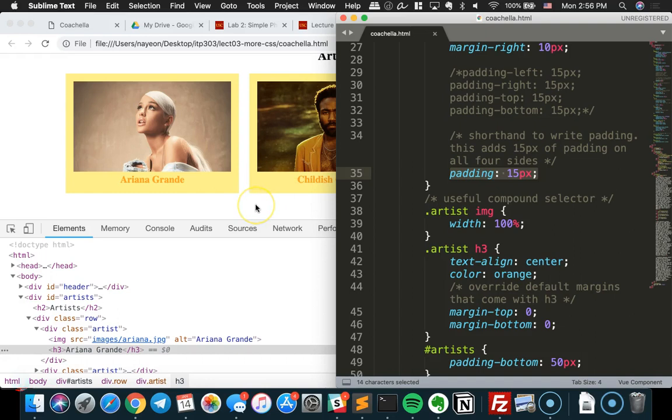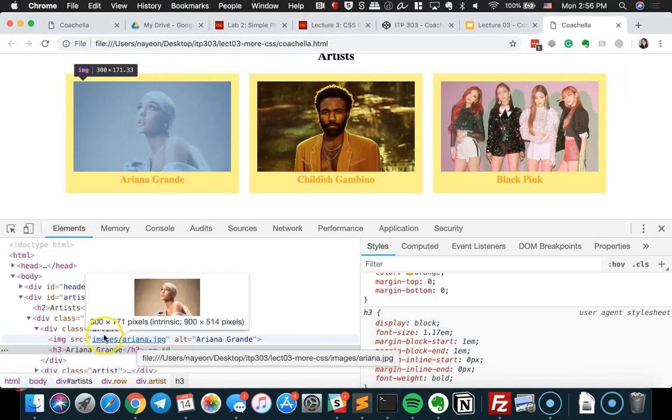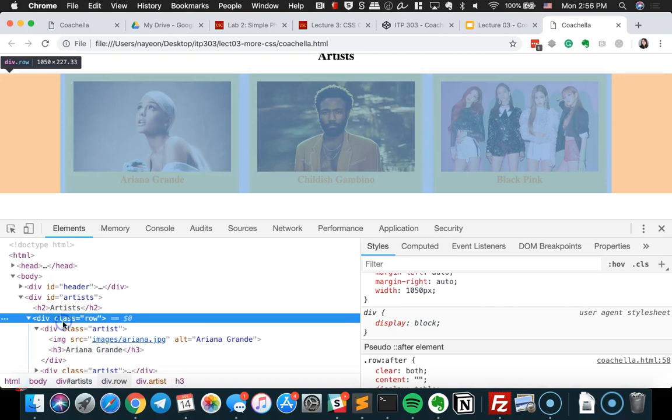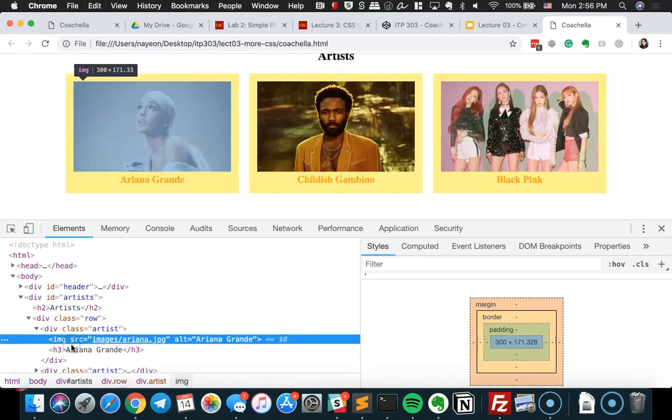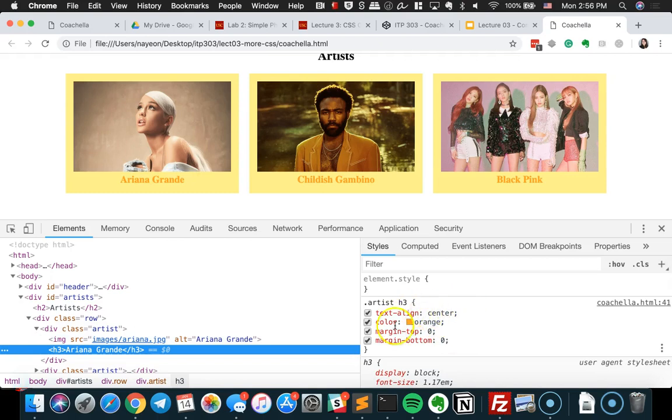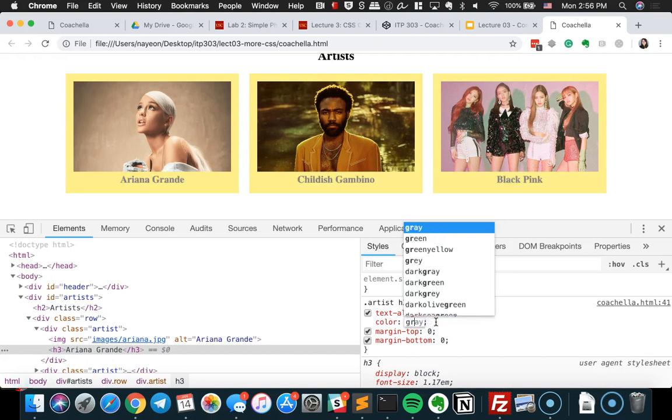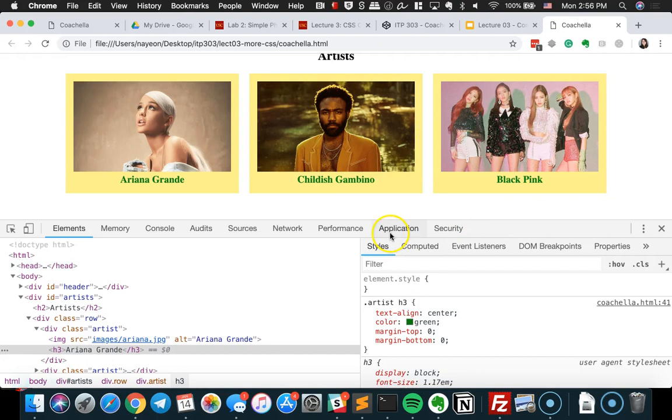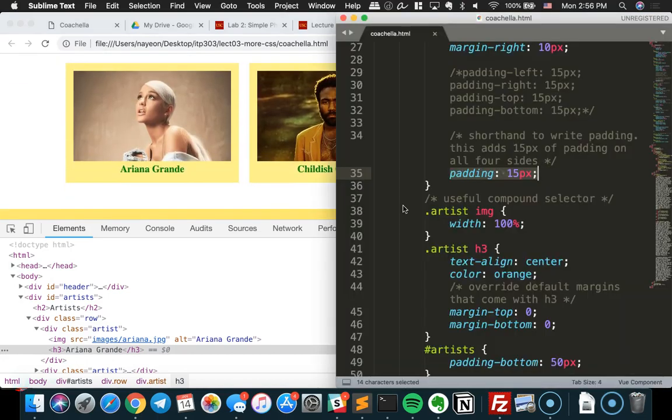So when things don't look quite right and you're having problems, try popping open the inspect element tool. This is extremely helpful to see what's going on. You can see there are margins, and this right panel is really great to show you what's happening. You could even turn properties on and off temporarily, just to test some of your CSS properties. Like, what does it look like in orange? Or, I wonder how it would look with green. You can just type stuff in, and it's a quick way to test things really fast. It's a very nifty tool.